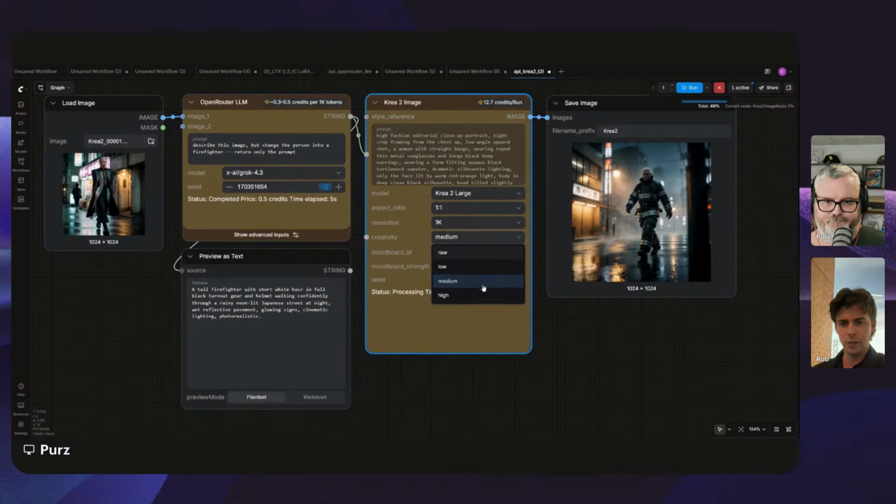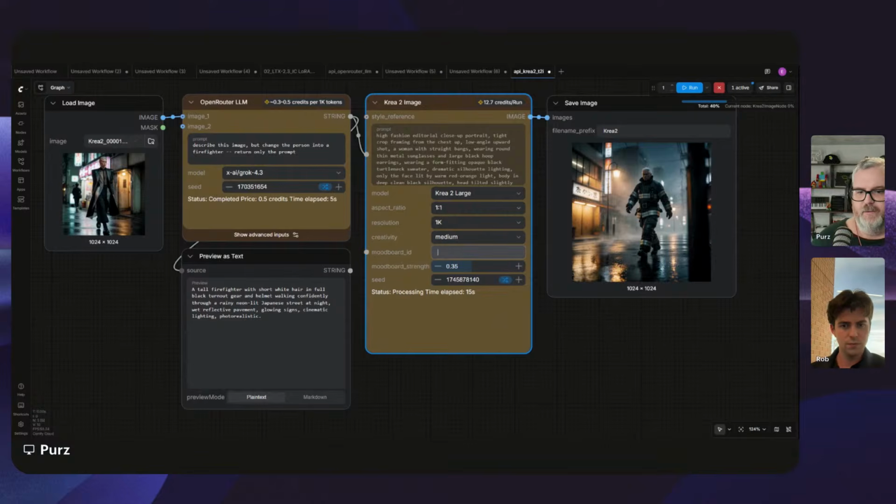I believe that's a dropdown, kind of just leaning in more to their default baked-in aesthetic. So there's a lot you can play with in this model. You can go make mood boards on the Krea site and then grab the mood board UUID and drop it in here and use those mood boards in the chat, which is cool.